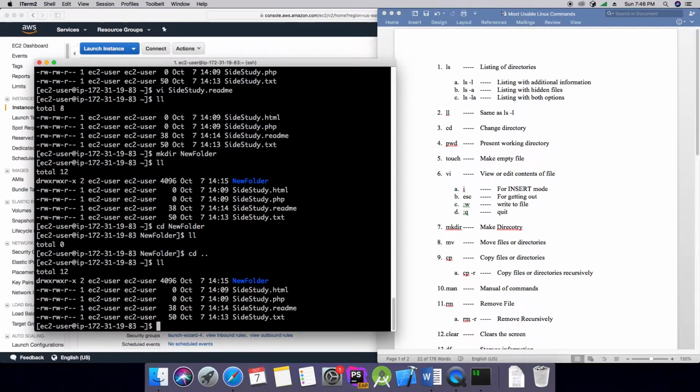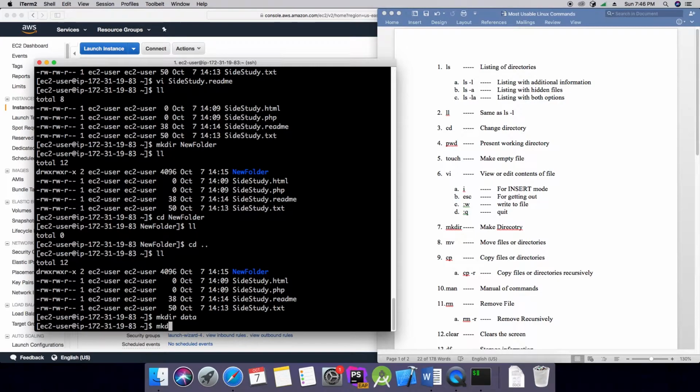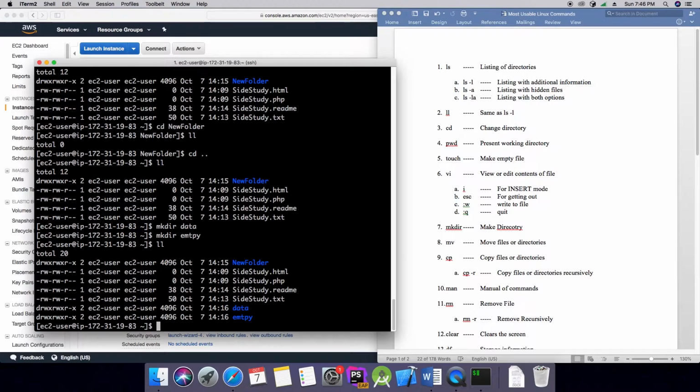Let's start with the next command, which is mv. Now I think we have four files. Two of them have data, and two of them are empty. Let's make new directories, one is data and the other one is empty. We'll move the files having data into the data folder and empty files into the empty folder.